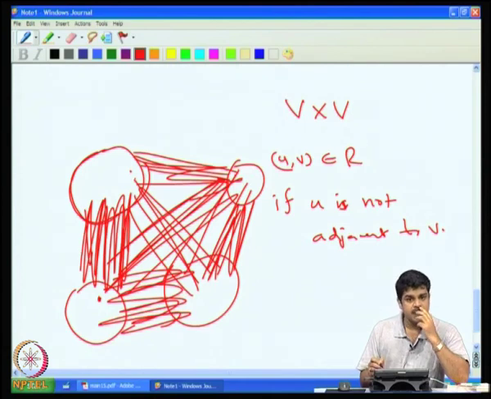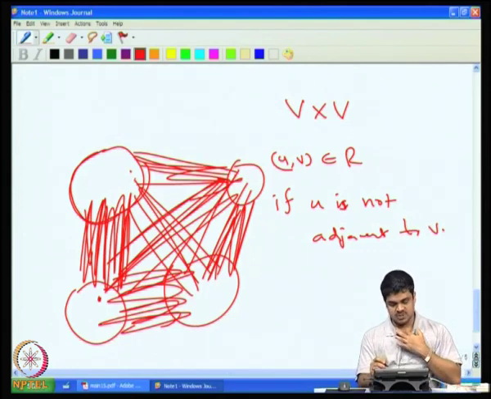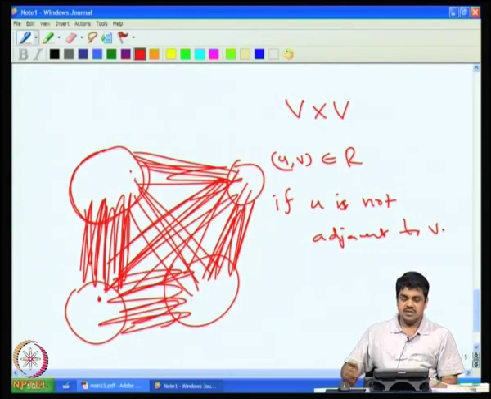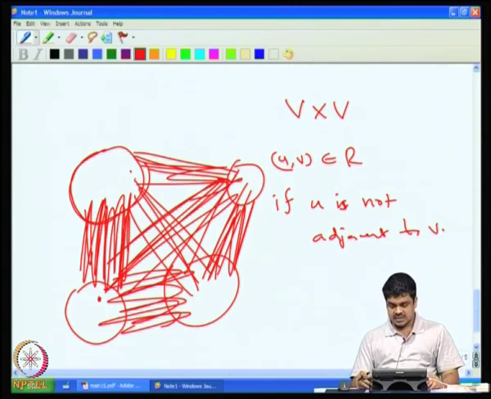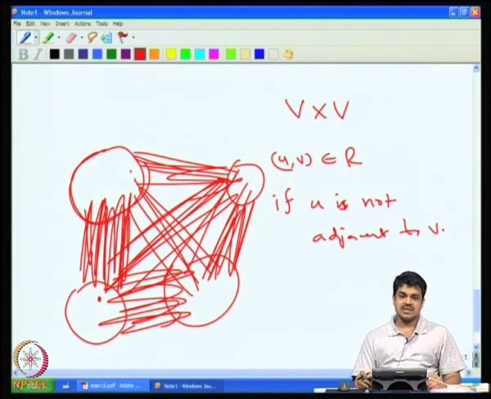If you remember, the properties for a relation to be an equivalence relation are these three things. Reflexive, well, that we can always assume, A is there, right. In any graph we can simply assume that. The second is symmetry. If AB is there, BA is also there. Non-adjacency is such a relation, definitely it will be true. So, what will be violated then if it is not an equivalence? The third condition, namely transitivity, will be violated.